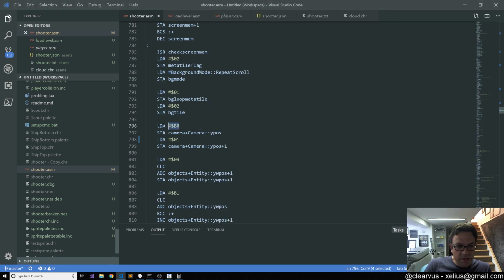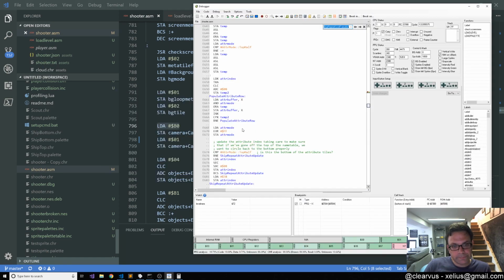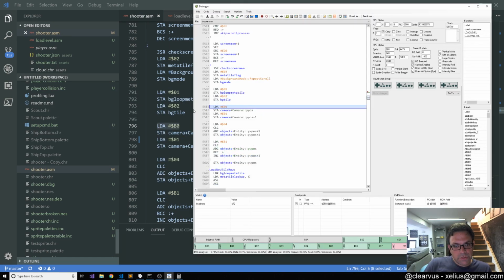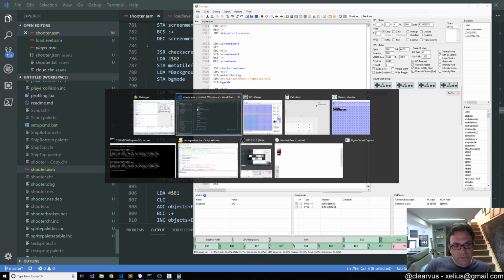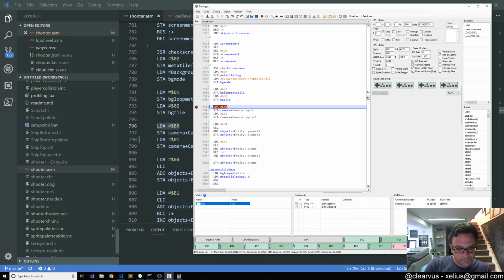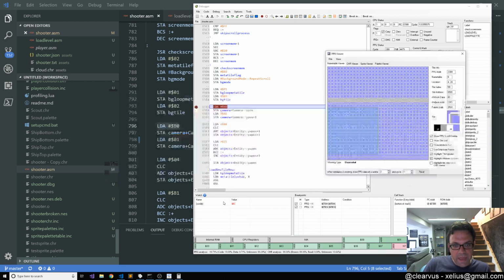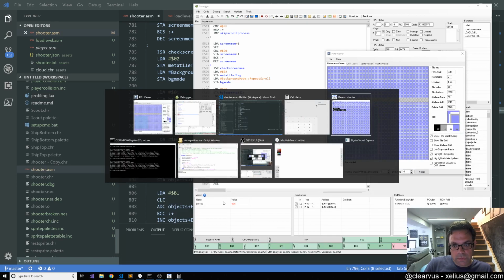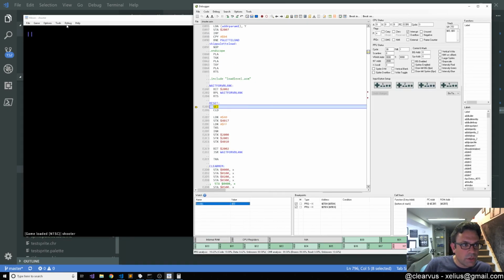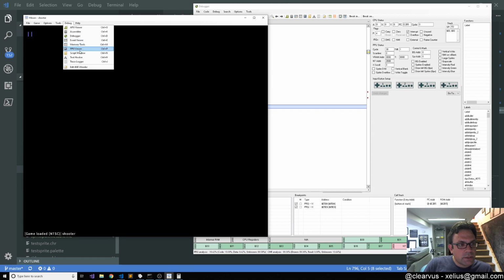It could totally be not this. So this is where we're setting the camera position, and let's take a look at scroll Y at that position in the code while the game is running.